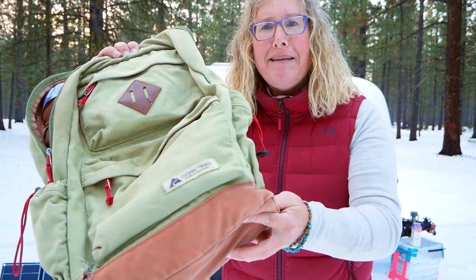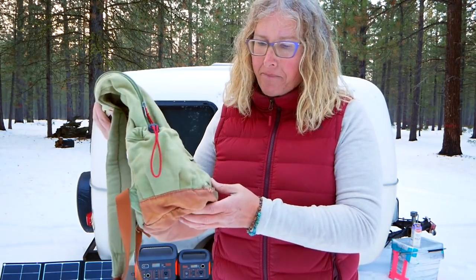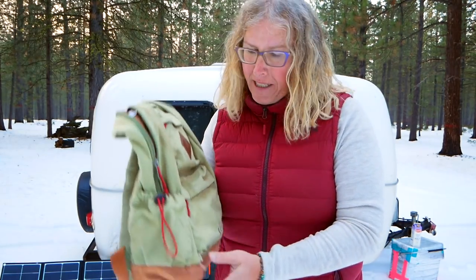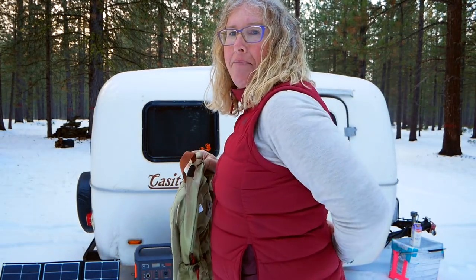Another thing I think a good hiker camper would appreciate is a day pack. This was a really cheap day pack I bought at Walmart. It's been a good pack. I've had it for about 3 years. My Carvel a couple years ago ate a hole in it. The one thing about this particular pack that's not so good is that it traps all of your sweat against your back. So when I'm hiking, I take off my pack and my back is just wet with sweat.